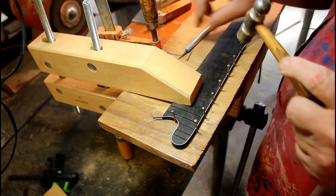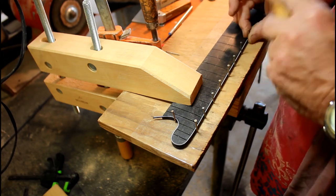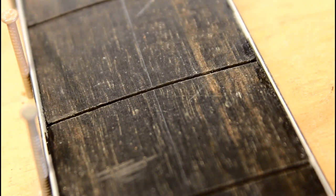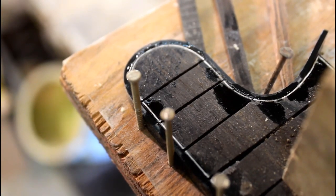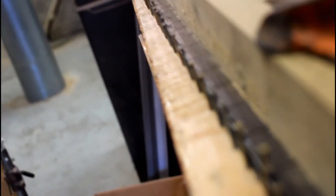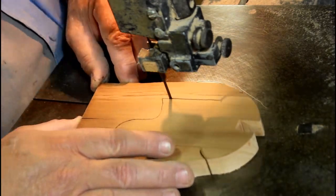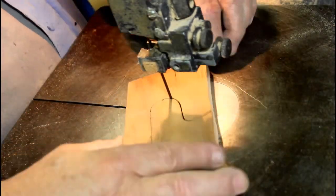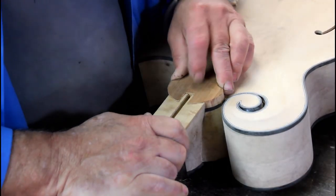Number one, of course, is that we're working on the fretboard for the K4 mando-cello, and we're putting, again, 3-ply binding on that ebony. It goes on in layers, very much like on the body. First the little black, white, black strip, and then the black outside. And then the next thing to do is, of course, do the fretboard extender. There you see me sawing it out, test fitting it. And a test fit with the fretboard right there as well.